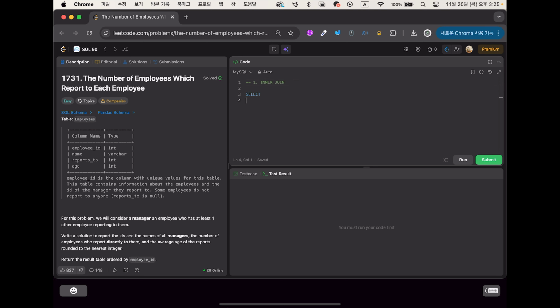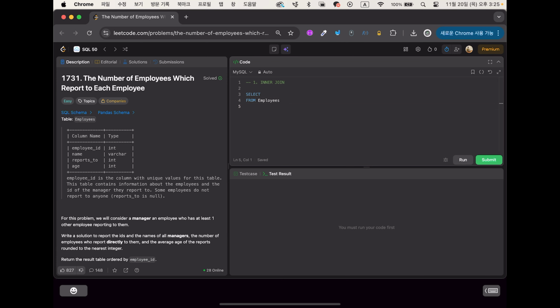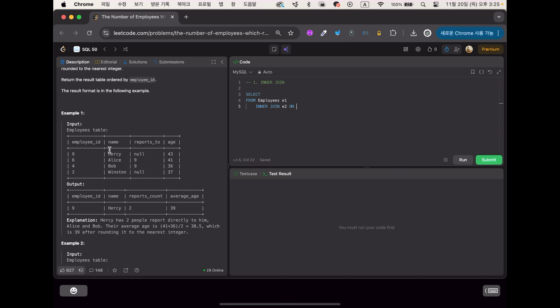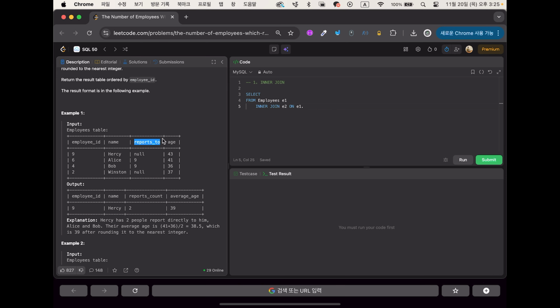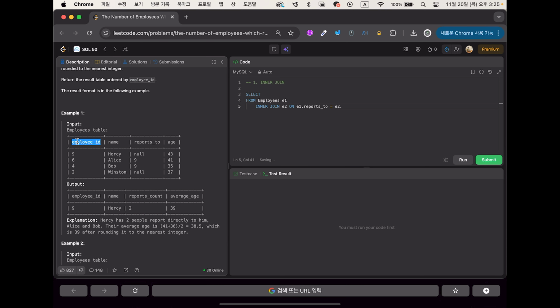Select from the employees table, and I want to inner join the self join. We call it self join even if it's the same table. So inner join, and we're gonna use E1.reports_to and E2.employee_id.